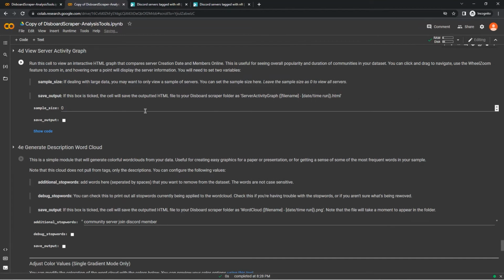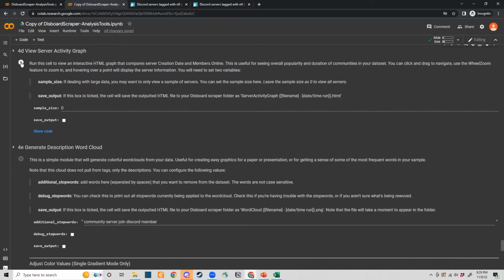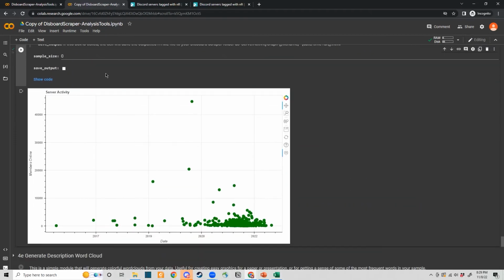And then moving on, this is where we start to get a little bit more complicated. We are going to create a server activity graph. What this is going to do is generate an interactive graph where we can quickly identify servers by date and members online.